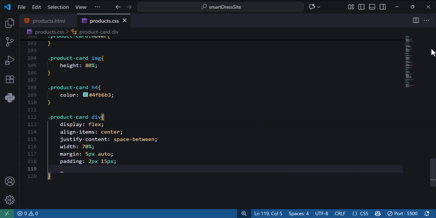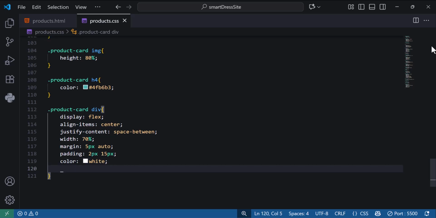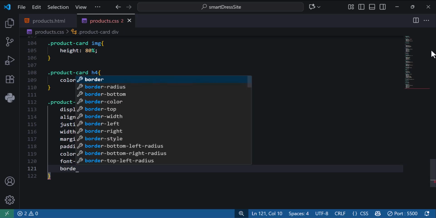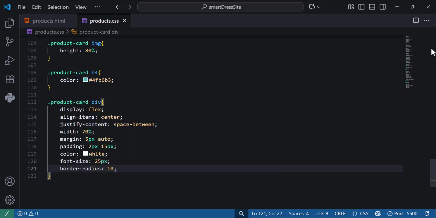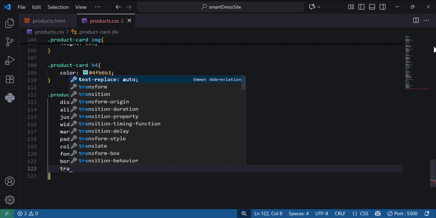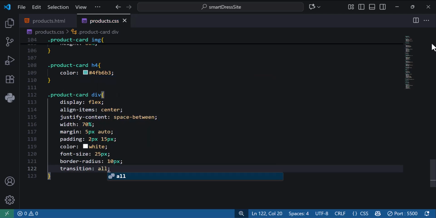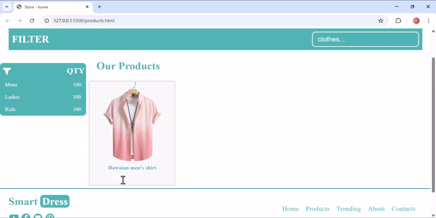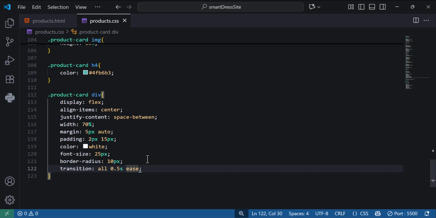Top and bottom should be 2 pixels, right and left 15 pixels, and then color should be white, and font size should be 25px, and then border radius should be 10 pixels, and then transition all 0.5 seconds. Actually, you can do specific transitions, but for me I always like a shortcut, so I use all.